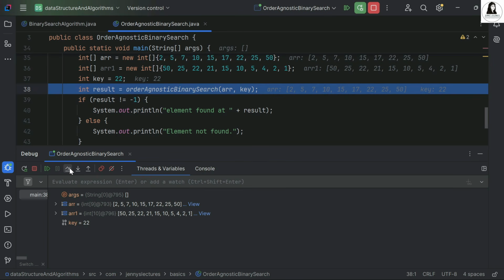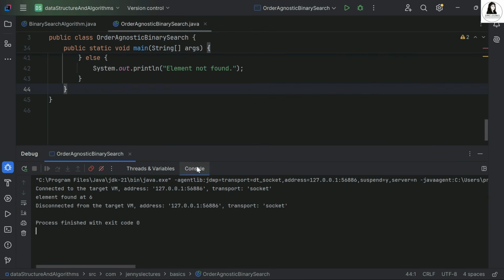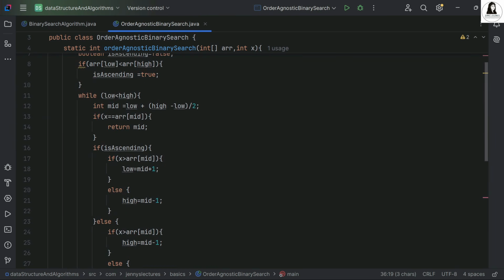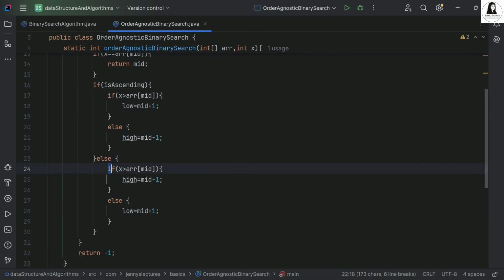So you can debug this, and key is 22, ARR of 1 is this. If you run this, it will give the result element found at 6. After passing ARR1, you can debug again, and it will not go into this if part, it will go into the else part, because at that time isAscending is false.